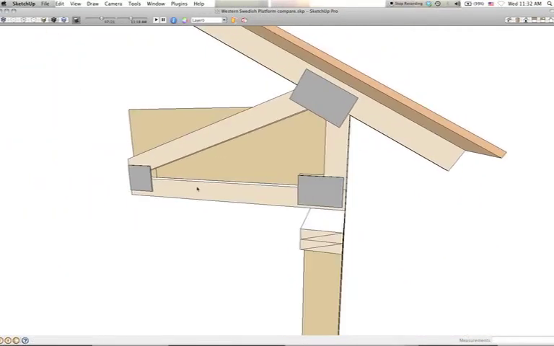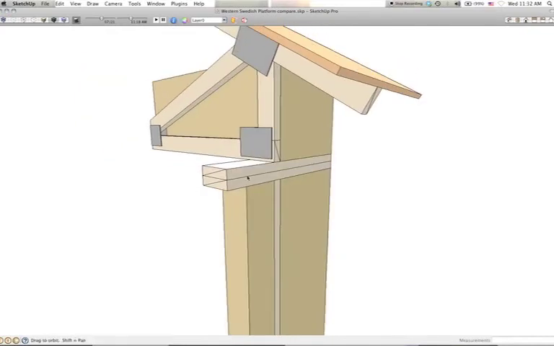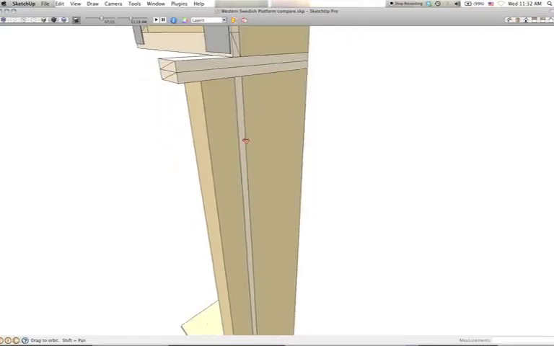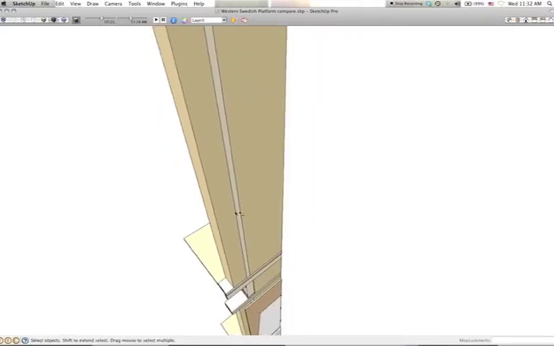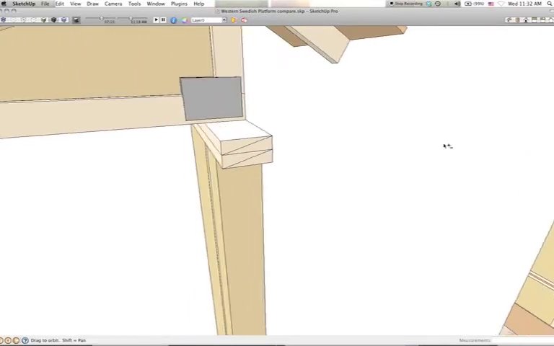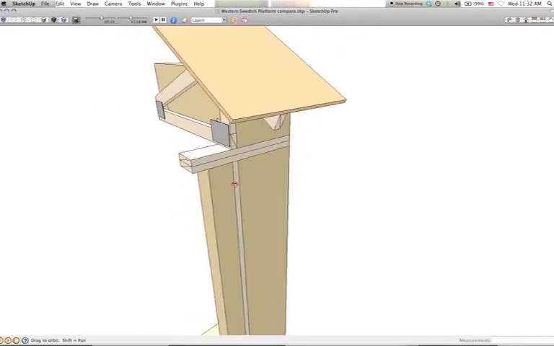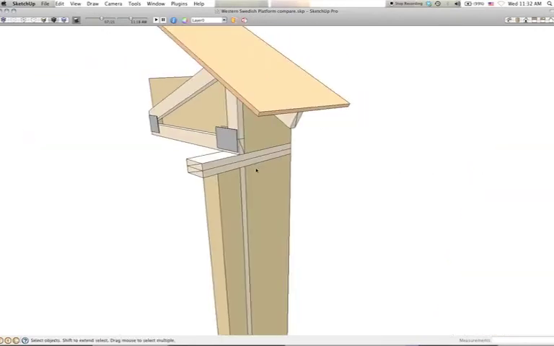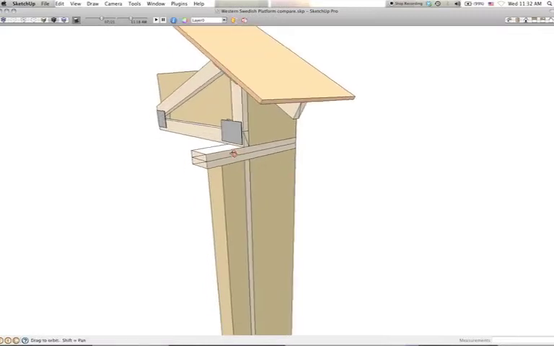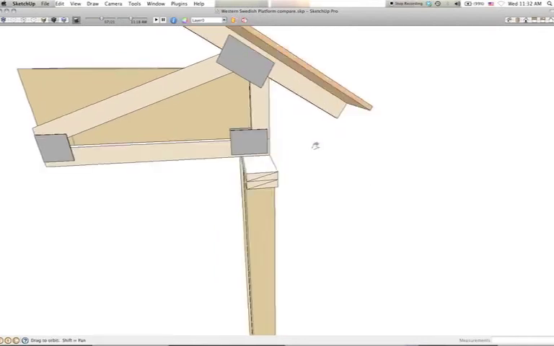Now there's an alternate Western platform frame wall framing system in the United States referred to as advanced framing system. The idea with that is to eliminate one of these top plates, and in doing it, commit yourself to always aligning your roof rafters as well as your floor joists. It's an unrealistic expectation. It creates a grid for the entire house based on 24-inch centers. And the proof is in the pudding. Very few builders have adopted this as a way to build. So I have to dismiss it as not being a way forward.